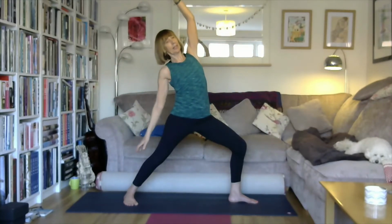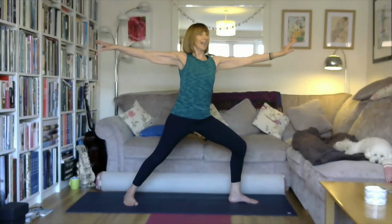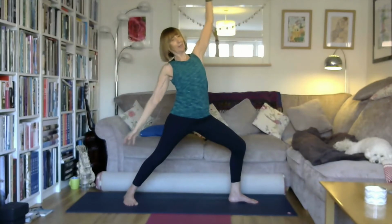And your feet are really grounded, so you can flow from there. If you know it, we're only moving out of the waist. See if you can sink down a little bit more, and two more. Flowing on the in-breath, going a little bit deeper on the out-breath. And this time we're going to hold it there for five breaths.